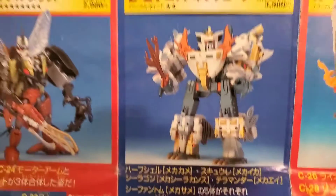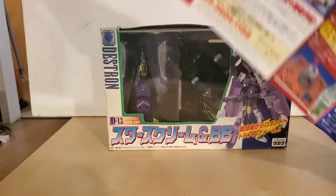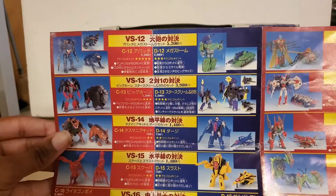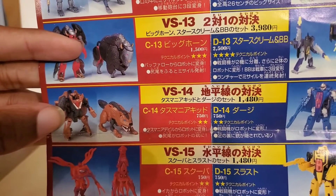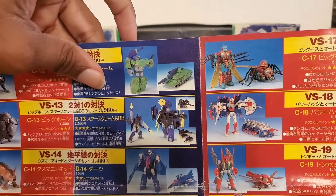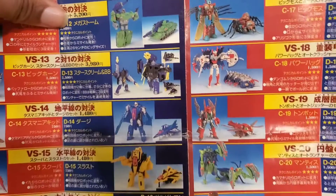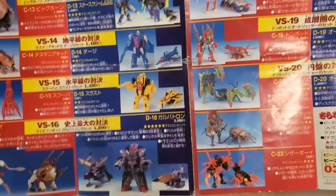You have King Poseidon in the combined mode and in the separate modes on the bottom. In my opinion the Moss Rat — I think this is a Moss Rat, could be something else — this is Rat Trap to me. The Buffalo is Rhinox. On the other side we have the G2 Megatron, which is the M1A1 Abrams tank, referred to as Megastorm in the series. We have Durge, which is the blue jet, and Sun Storm, which is the yellow jet.